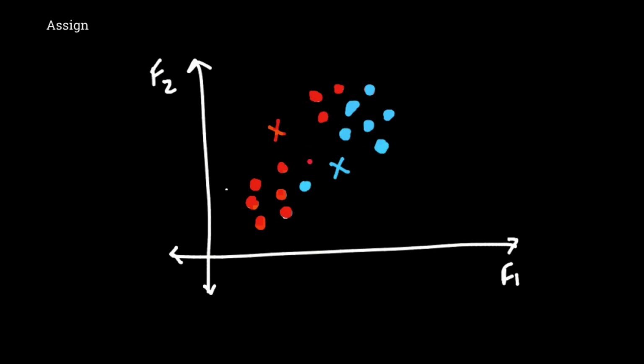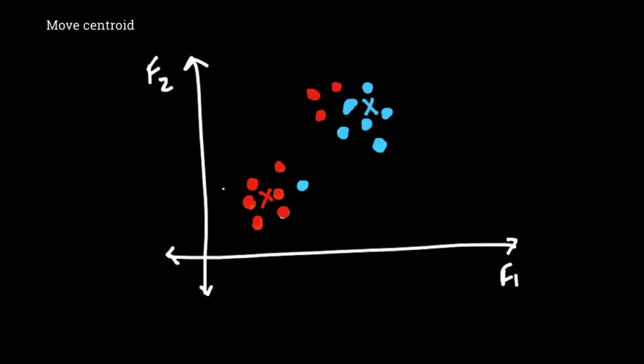In this case, what happened was these points ended up being close to this blue, and this red cross is closest to all these red points. So these points assign themselves to the red cluster. And you do the same step again. Okay, so what you're going to see is eventually you will come up with something like this.